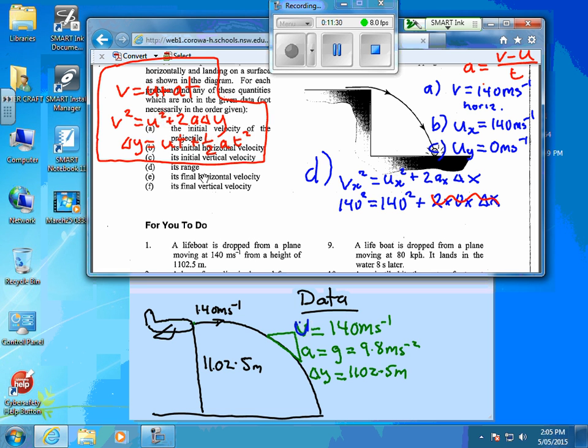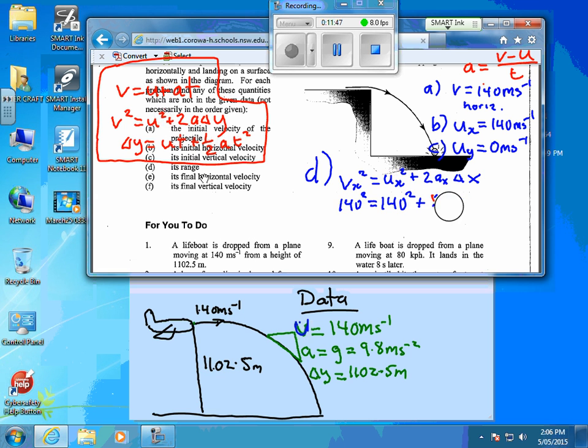A lot of students would do this in the exam. I've done it myself early on and go, that makes sense, but I haven't got an answer, and they give up. But that doesn't help you find out its range, which is how far it travelled sideways. So you use the change in y.